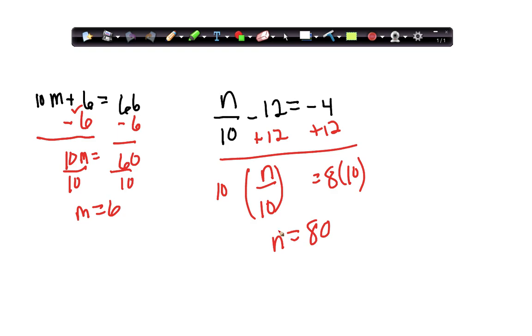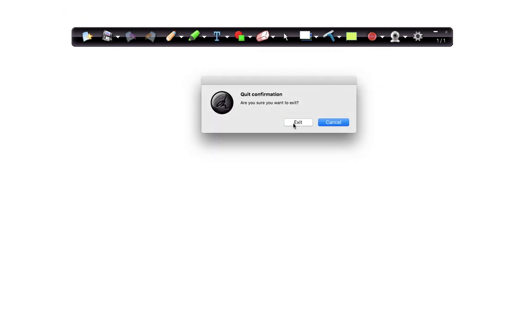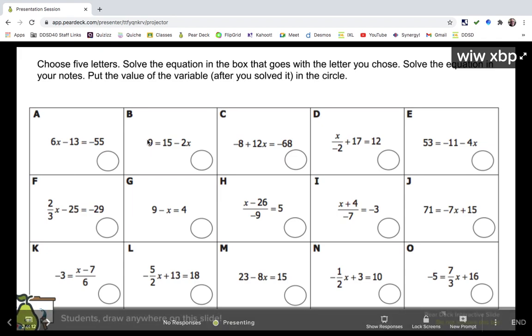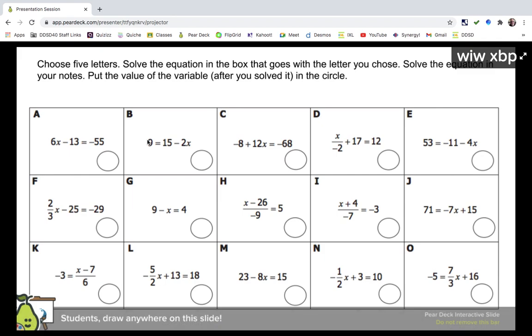So that was the process that we went through in class, and then we spent the rest of the time in group breakout rooms doing quizzes, solving equations. So I'm just going to do a couple of these. So I'm going to choose 3 of them. And I'm going to write them down and then put them on my whiteboard so you can see them.